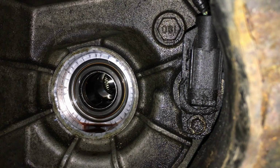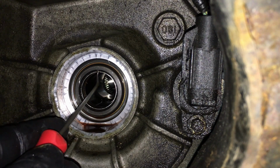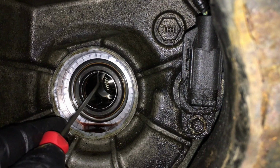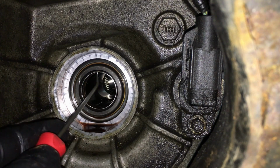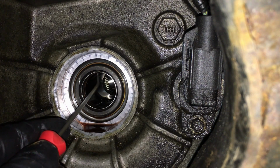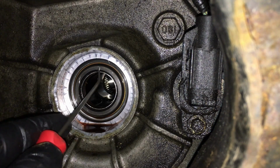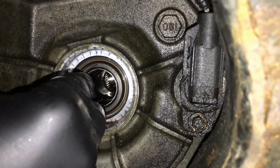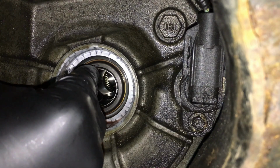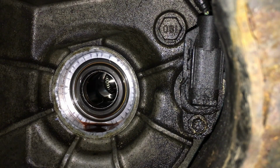Okay, so now the very first thing I'm going to do, and I'm going to note on here, is that there is a notch right here, and I don't feel anything as far as a fluid passage, pressure passage, or anything like that. So I'm not sure what this notch is for exactly, besides maybe a discharge on there. But we're going to go ahead and note the position of this notch right here in the driven sprocket. So what we're just going to try to do is make some kind of mark, like with a scratch awl or something like that, right there.